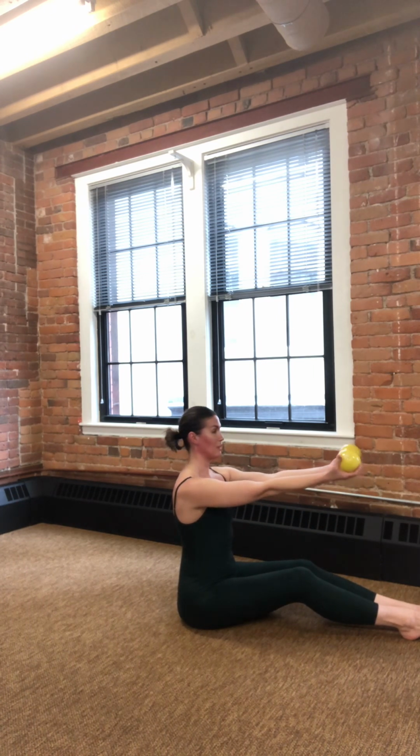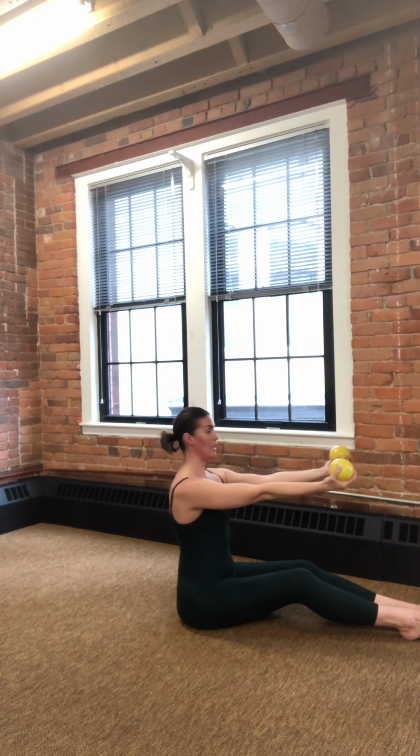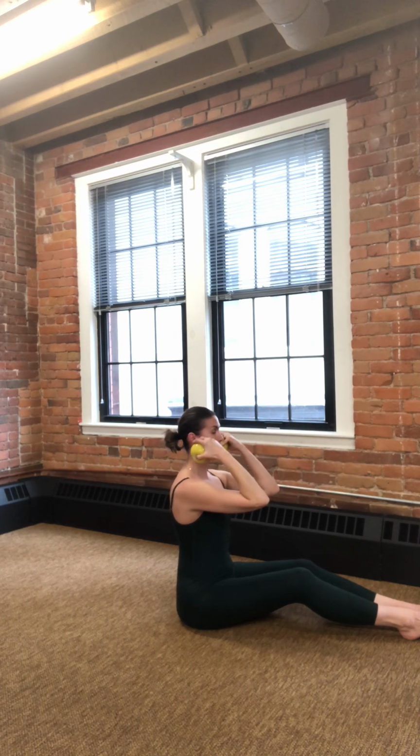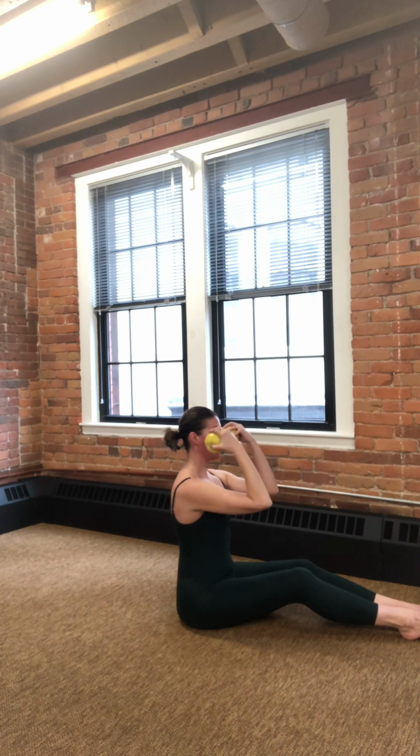Holding here, we're moving into a bicep curl now. We're pulling in, reaching out. And again, in. Spine staying tall and neutral. Keeping that lift through the crown of the head. Rib cage stacked over pelvis. Thinking of the ear, your shoulder, and your outer hip, all in one long line.